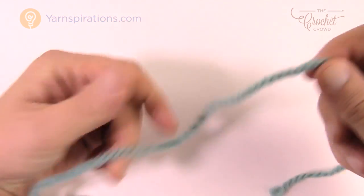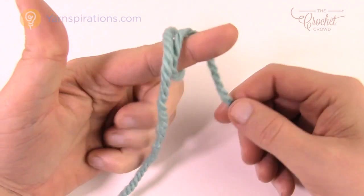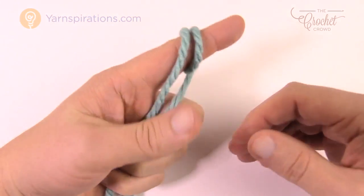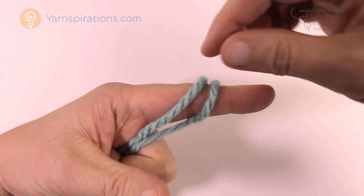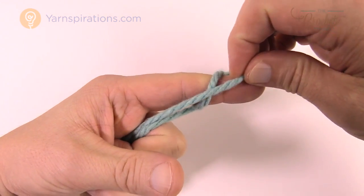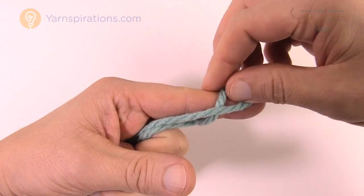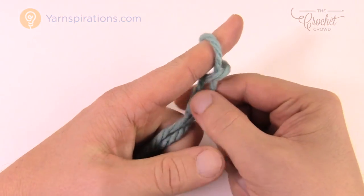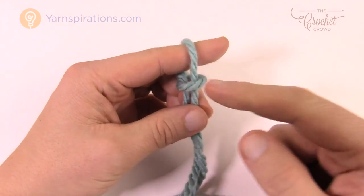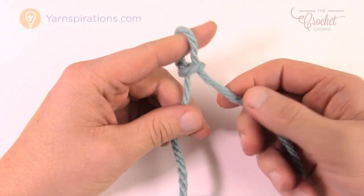Let me show you again. So you come up, you're pointing, you're going to wrap, you're going to grab. You're going to close your gun down on top of it, back of your hand, forward. Take the back, move it up over the forward, and then take the new back one and up and over your finger completely, and that is your slip knot. At this point you can slip in your knitting needle if you wanted to, or your crochet hook, it wouldn't matter, and that's what you'd be doing.